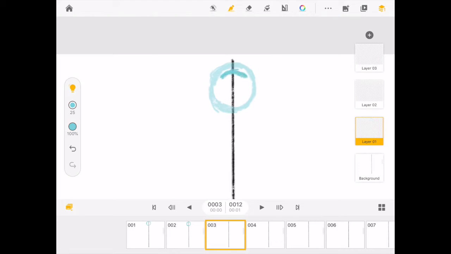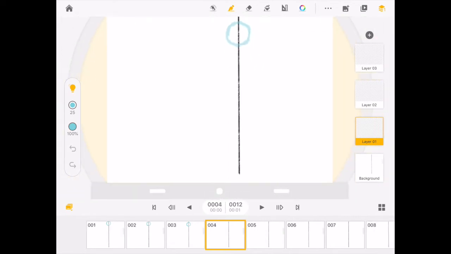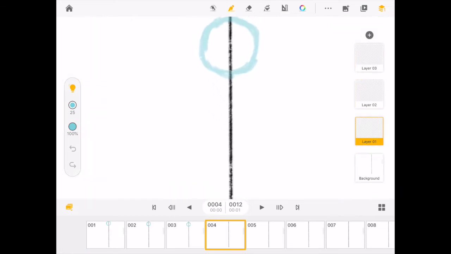You'll notice that as we move ahead into the next frame at the bottom there, we can see the previous frame a little lighter than our current frame. That's called onion skinning. That allows us to see where our character was in the last frame. This way we can keep it consistent. And we have that much further to go. So let's zoom back in here.